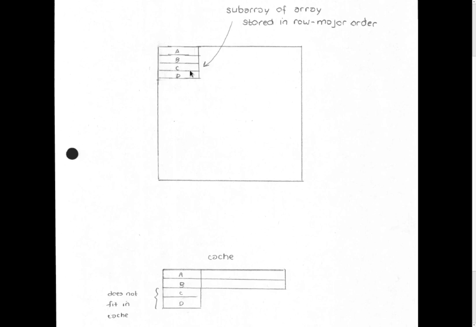If we try to do this, maybe we manage to put the part that's labeled A into the first cache block, and then the part that's labeled B into the second cache block. But now we run out of cache blocks. We have nowhere to put C and D. So we can't actually fit this entire subblock ABCD into the cache at the same time. The thing that's causing the problem here is that the number of blocks in the cache is not big enough relative to the size of the blocks in the cache. So although mathematically there are enough bytes in the cache that we should in principle be able to hold all of the data corresponding to ABCD, because we have so few cache blocks, we can't actually do this. This results in a lot of wasted space.